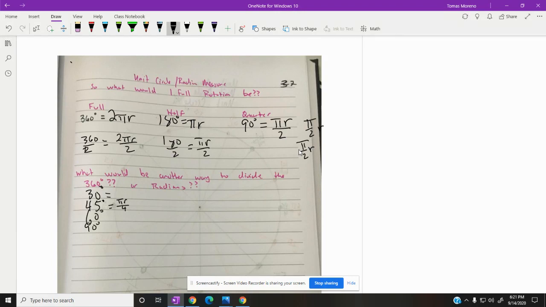We also want to know 60 degrees. Of course, 90 degrees, which we just found out. Probably 120 degrees, 180. We want to know all of these. We really do. Because the more we know, probably 315, 350. Because these are the most common degrees that always pop up in math problems, right? So we want to know this. So how else can we divide 360? We just did it by halves, by 2, 2, 2, 2. But there's multiple ways of doing this. Okay. So I want you to write right here.